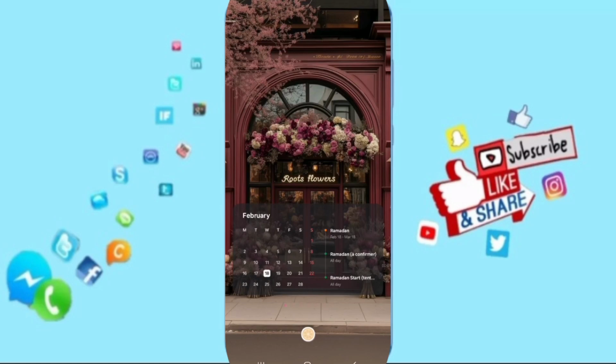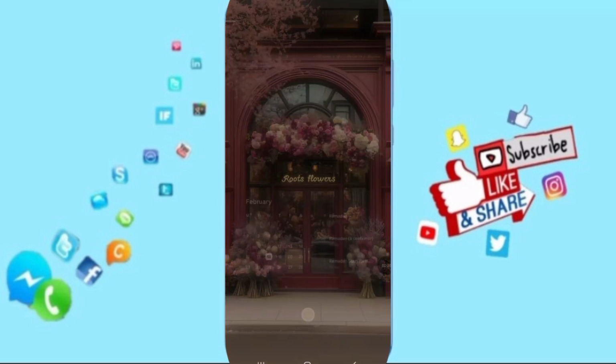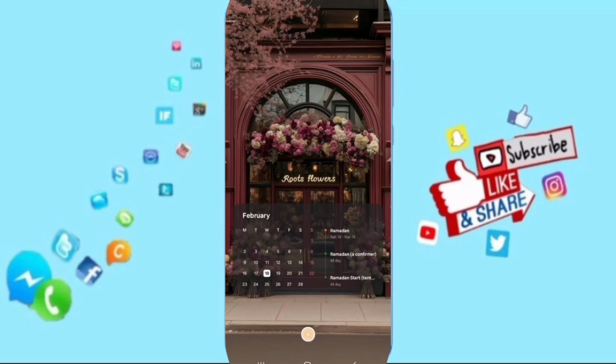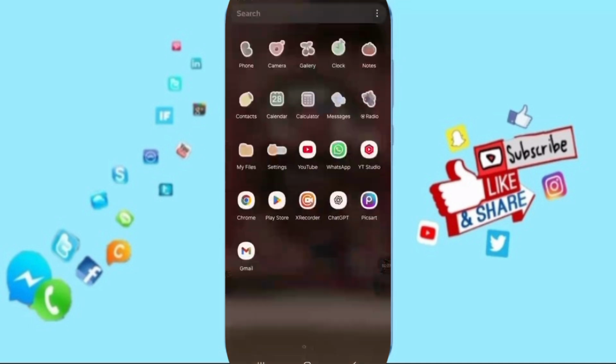Are you wondering if someone removed their profile or blocked you on WhatsApp without sending them a message? In this video, I will show you step by step how to check if you've been blocked, or if the account was deleted, or if they just changed their profile, using subtle signs that don't require messaging the person itself. So, to know how to do this, just follow me step by step.